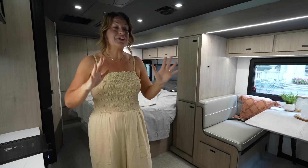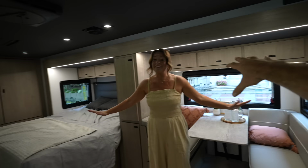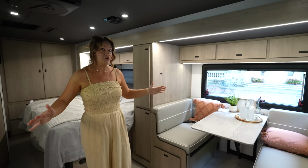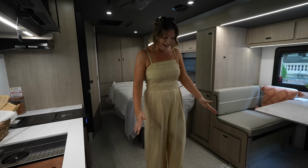Wow. They literally thought of everything. This probably is, in my mind, one of the best layouts you can do on an RV this size. Almost full body slide. That's all the way across. Incredible. It gives you all this space. That's the first thing you notice when you come in. You're like, this feels huge. You get all this floor space here. So much room for activities. In a 25-foot RV. Yes.